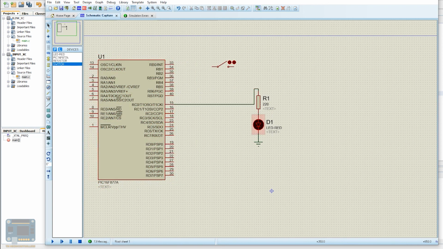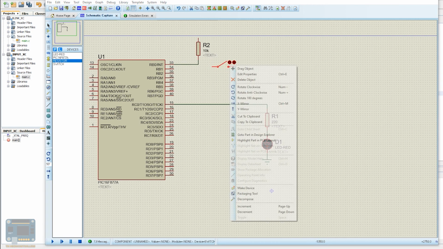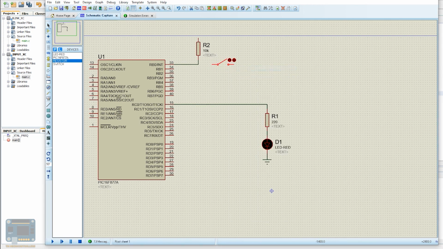Let me show you the difference between these two after I rearrange this one to make our circuit not messy. So this is our switch. What we need is a resistor. Typically the resistor has a value of 10K, because that would be enough to limit the current towards the pin.